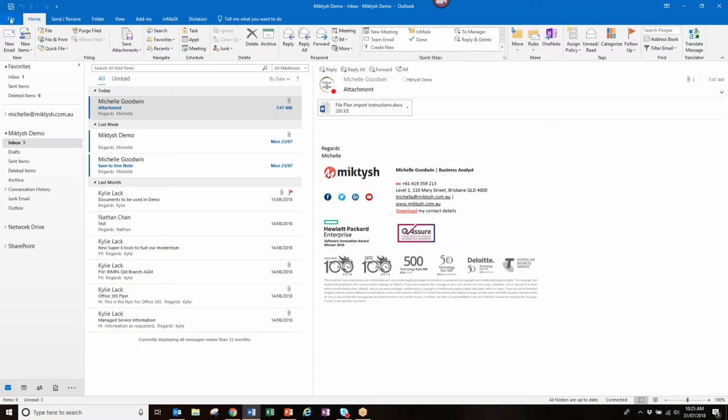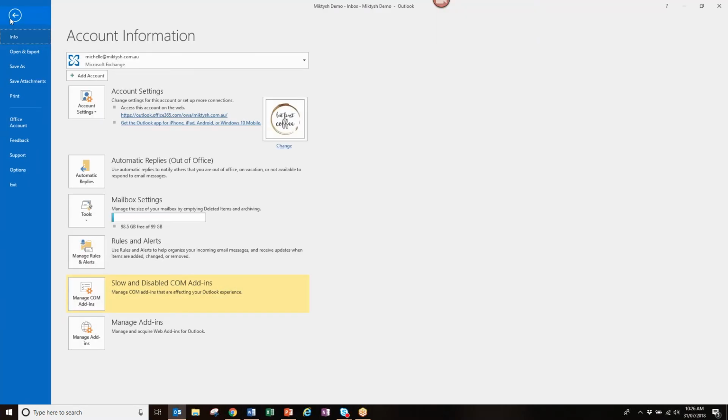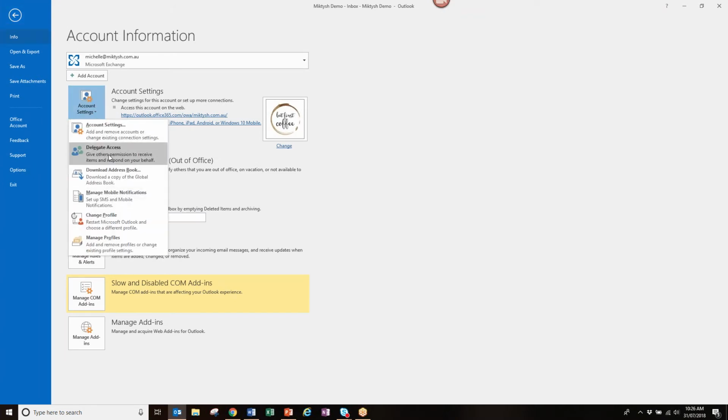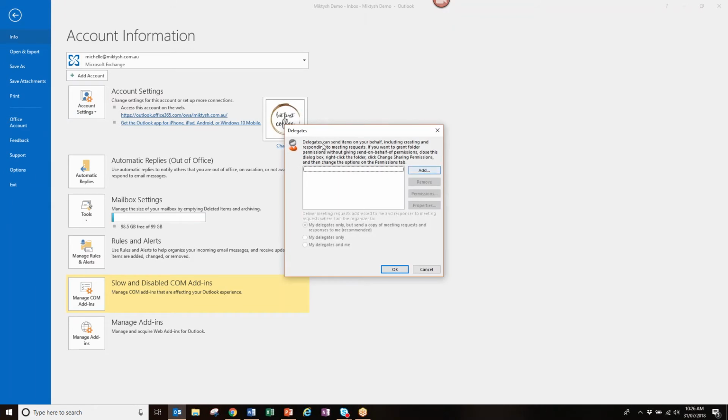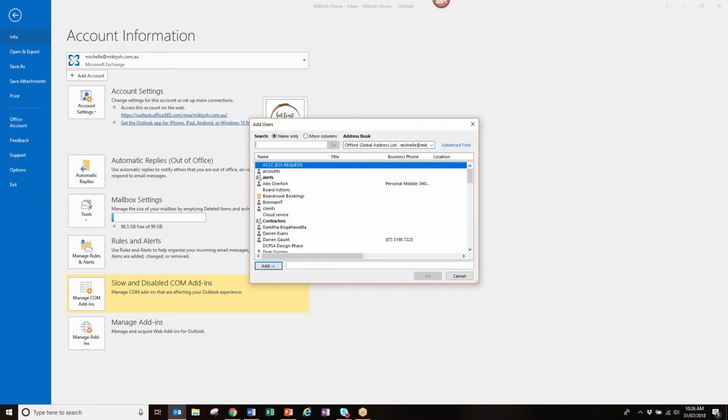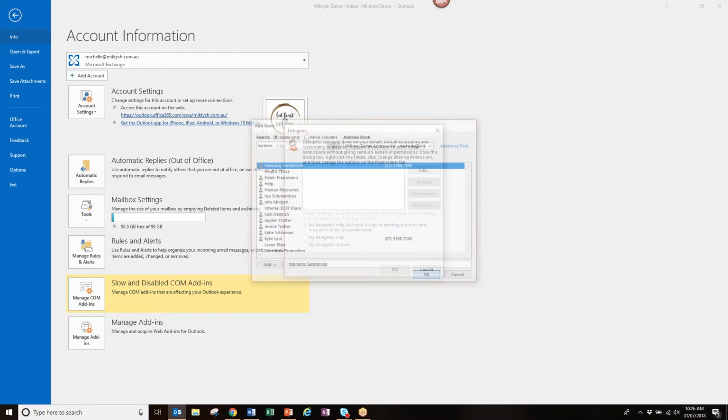So if you have a look at the top left-hand corner in Outlook under File, and if I go into Account Settings, I can select here, Delegate Access. So if I click on this, now you would see it'll tell you what they can do, and you can actually, if I go Add, I'm going to give my access to Harmony. Oh, again with an E, moment please, there it is, Harmony, and say OK. There we go.